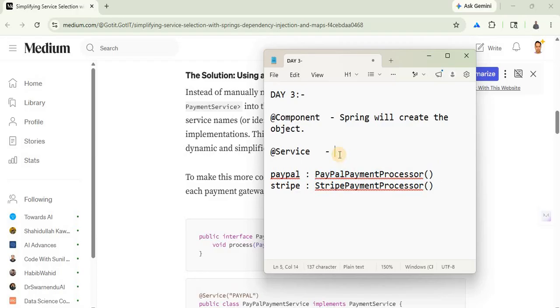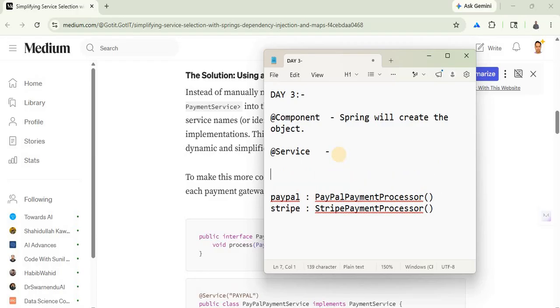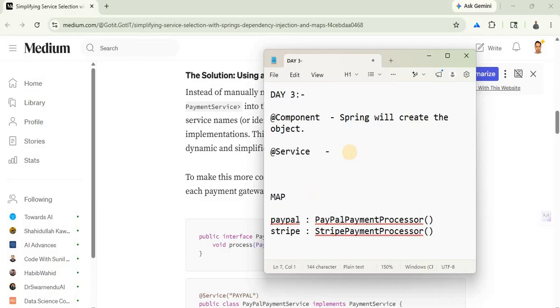What is the role of the map? This is the map. Is this clear to everyone? Yes, sir. So this PayPal payment processor is your service. Stripe payment processor is your service.